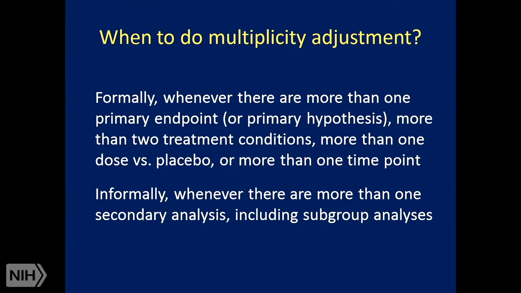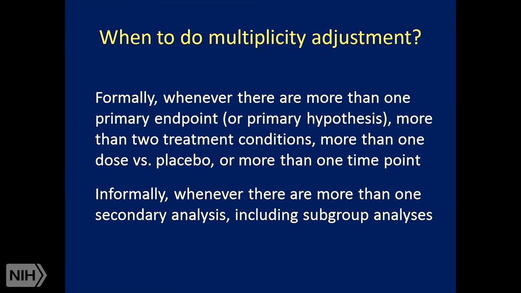How do you do it? Very complicated, many methods, many papers, many books. But you have to adjust for it. You have to make it harder to claim something to be significant because you're trying 3 times instead of just 1. That's the formal way. Formally means you are using a technique that has been proven for adjusting for multiple comparisons.